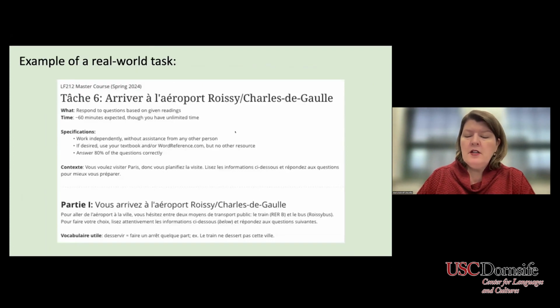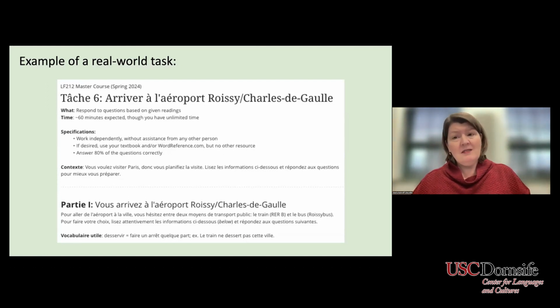So I wanted to give you a little bit of an example of some of the real world tasks that I've created in the effort of inspiring the students to use their language for something they might actually need to do at some point. So here's something I created, and it is in French, but I'll give you a brief overview. You can see here, I always give the instructions and the specs in English and tell them what they're doing.